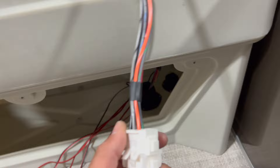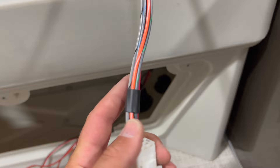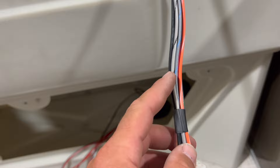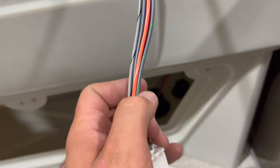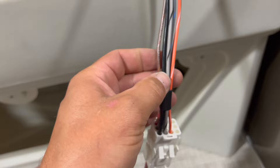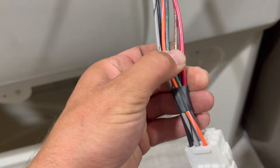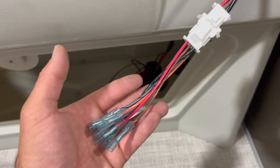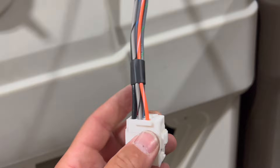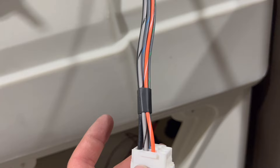Something to keep in mind — let's look at our pontoon stuff wiring harness. Yours may look a little bit different than this, but the colored wires are going to be essentially the same. Gray with black stripe is going to be my docking or headlights. Orange with white is my horn. Gray with green is my navigation lights. Gray with blue is my stern light. This is an extra accessory wire, or a bilge pump, wash down pump, or live well pump. Then I have a big thick black ground wire and a big thick red power wire. I'm going to go ahead and pull this electrical tape off and cut all these free so I can put spade terminals on them so they can hook right up to the switches.